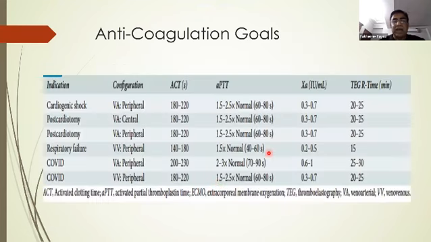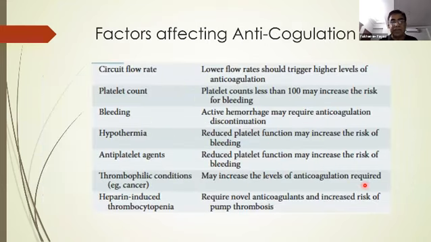So what are the basic targets which we want? Just remember this: the target is 180 to 220, and we usually try to keep the ACT around 200. So memorize the magic number of 200. And for APTT, memorize more than twice the normal. As for factor 10A, I don't have any experience of monitoring it. And anti-Xa time, we can keep it more than 20-25, but we have not seen it used as a monitor even in the UK. There we also used to use only ACT.